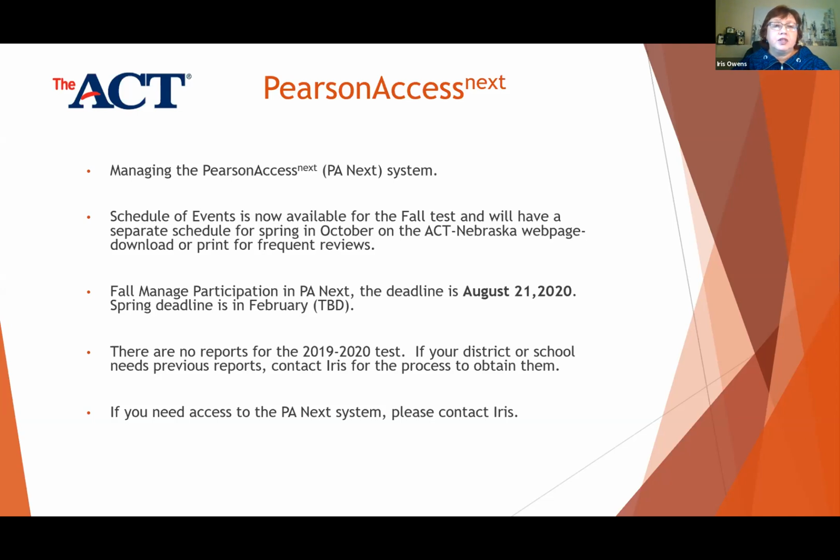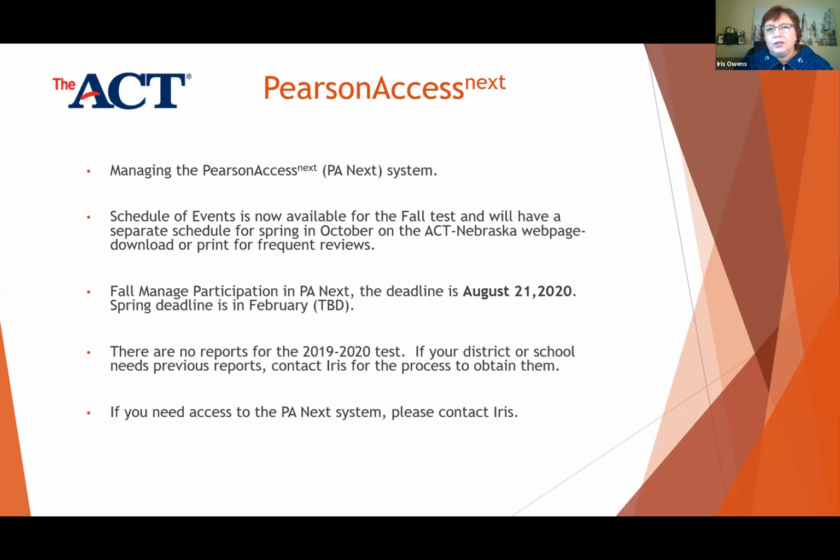The managed participation, where you tell ACT when you're going to test, has a deadline of August 21st. That's fast approaching. It's also the deadline for reviewing your students list. Maggie Sis and her amazingness has downloaded the students for us, and they should be appearing tomorrow or Thursday in the PA Next system. We want you to review that list. There isn't going to be a button that says done. You're just going to check that list.